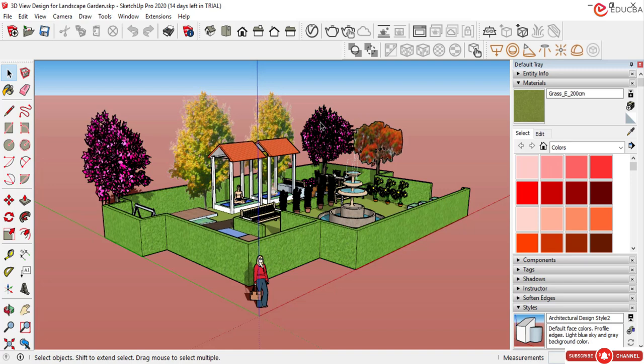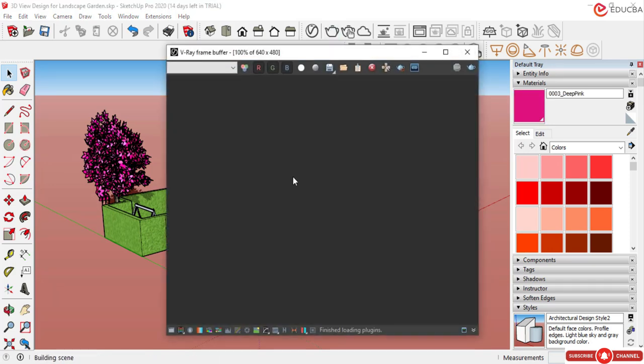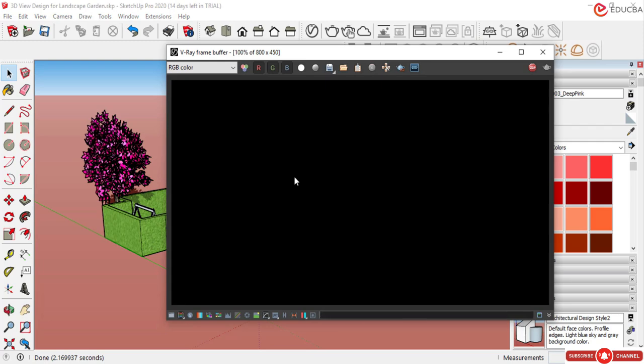So here we have already applied the asset editor, and now we will learn about rendering, that these are the other tools. Next to the asset editor we can see the render. As we applied the specific pattern of V-Ray application to the object, we can see that pattern in the render command. So here is the render command. If I click this, one window will open, and we can see our object.